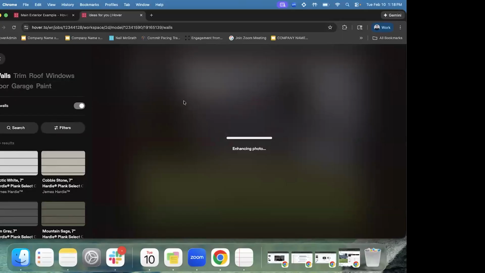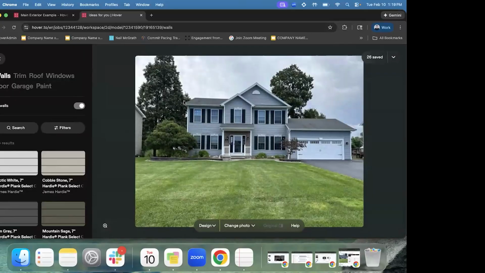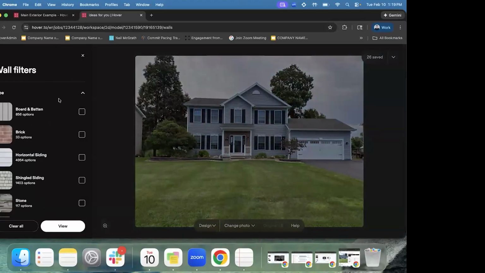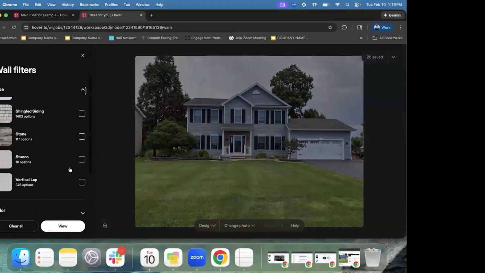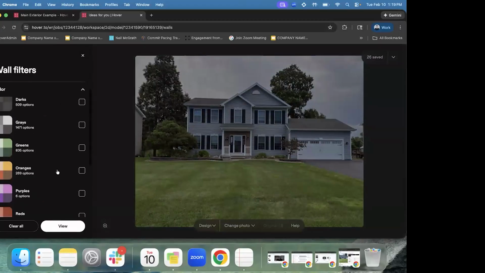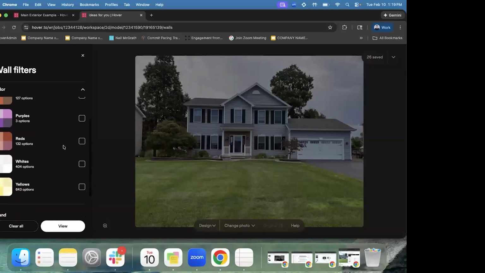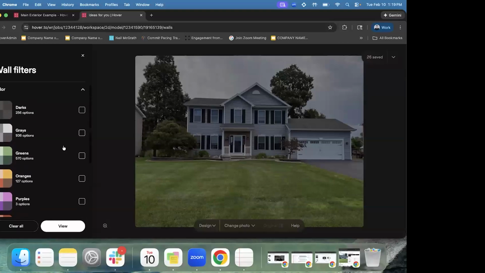Let's tie back to this. You show up to the property, you're working with someone, and they're like, hey, Christian, I want to change the siding on my house. I'm just over it. You're like, hey, perfectly great. Let's click on this filter. Maybe they want to keep the horizontal siding. From there, let's see what colors we would like.